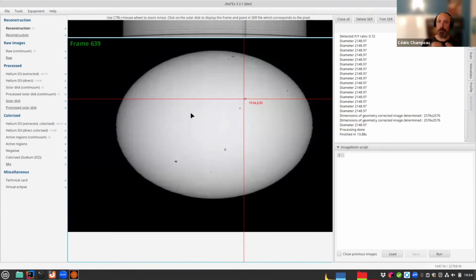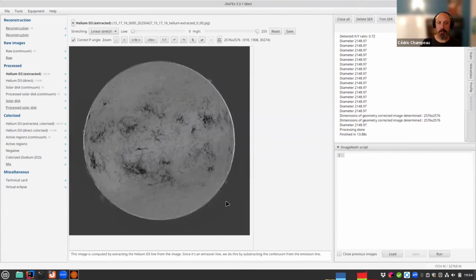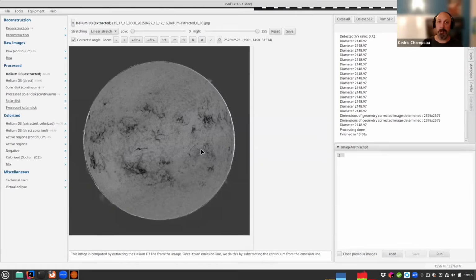However, because we can compute the dispersion, if you have set this pixel size precisely, then the software can know that actually there's some data to extract. So you can look at the helium line there, and it's capable of generating this helium image directly without any processing. You don't have to tell it where the helium line is.